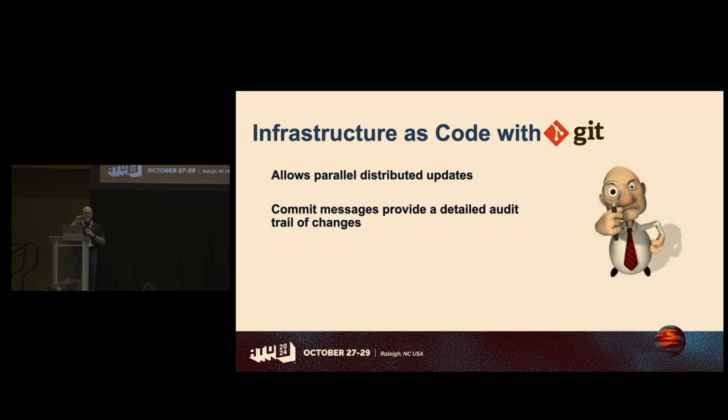Those commit messages that we talked about, you're not able to push code without a commit message. I guess you can configure a repo to not require them, but nobody I know of ever does. You want to know: give me a comment on what you changed, potentially why you changed it, whatever information I need to know. That goes into basically a running log file of the changes that have happened with your repo. So if something bad happens, you can go back and look and see exactly what changed around those times and figure out why problems cropped up.